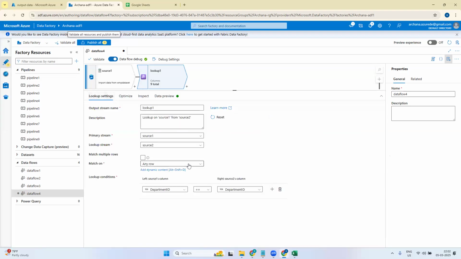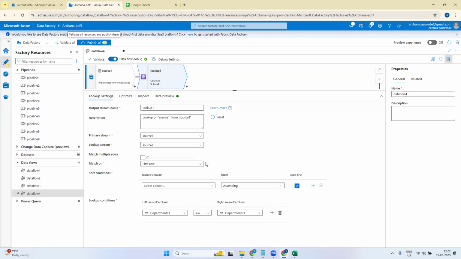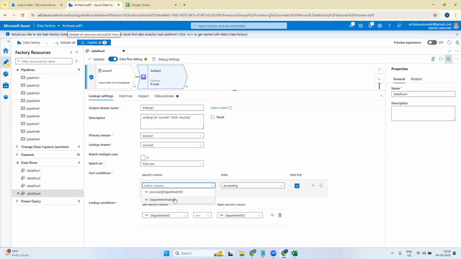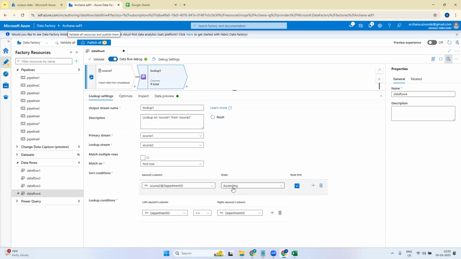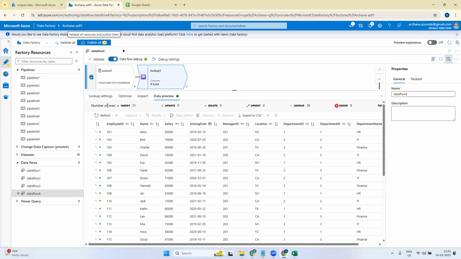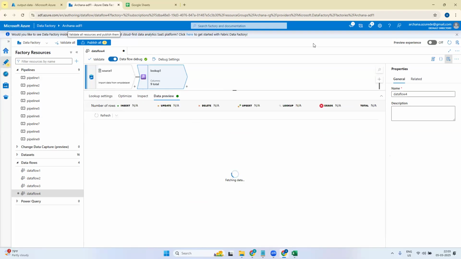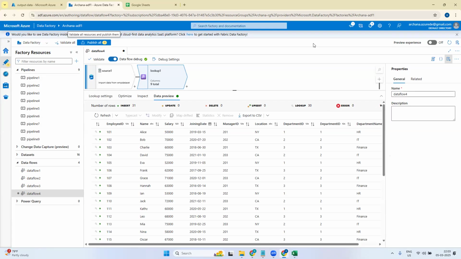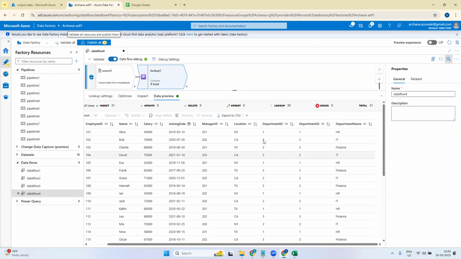We'll change some options and see. First row, source two column is department, source two department ID, ascending. Only first row, we'll see what will happen. Nulls first. Okay, refresh. Something different happened. What is this? 1 2 3 2 1 3.